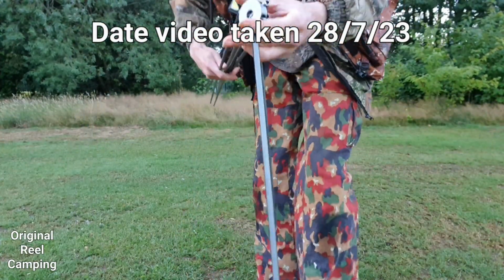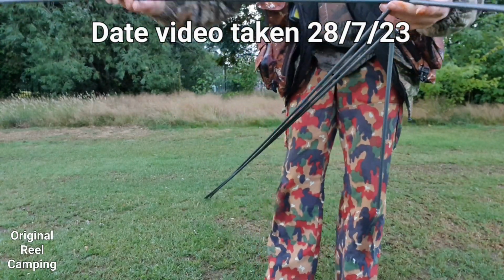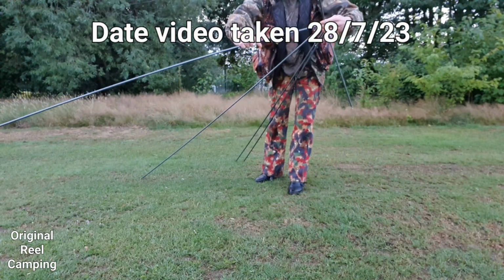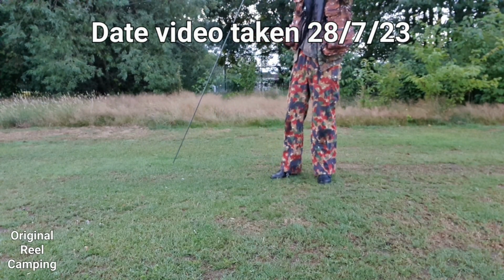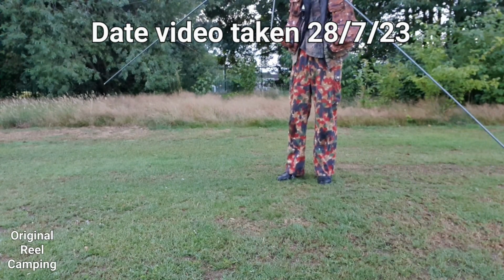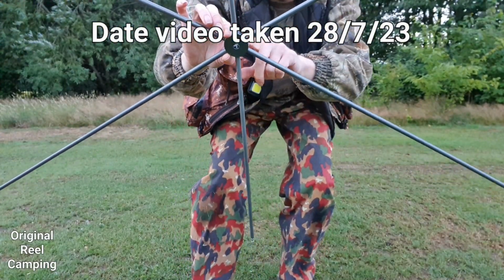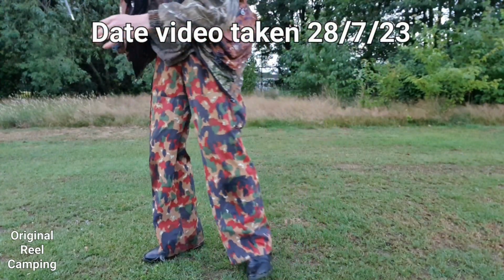And then these go into a central hub, which goes in like this. Now look, I've got to go further. See what's going on. It's the same with the central hub, as you can see, it's like a spider. It's the same with these, it just clips in itself. So it near enough builds itself.